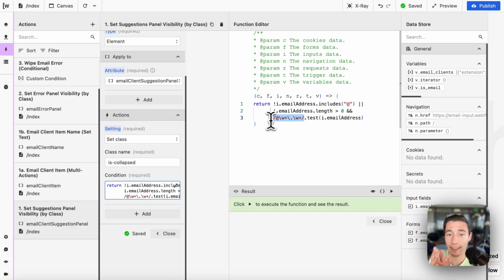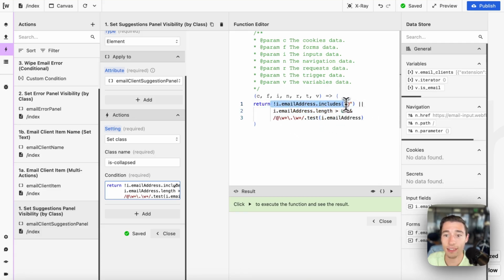And we do a test if it contains an at, and if after the at there is some random text, and if after the random text, after the at, is a dot, a period, and after the period there is some random text. This is basically what this is looking for. Then we're going to return a value.